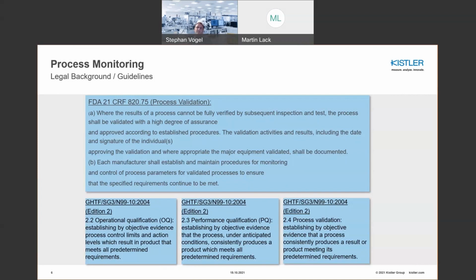So these are the major reasons out of the norms and regulations. This is not only by the FDA, by the way, this is also from a global perspective, because the MDR, the European regulation, says almost the same. This is coming out of quality management and is not a local rule or something like this.